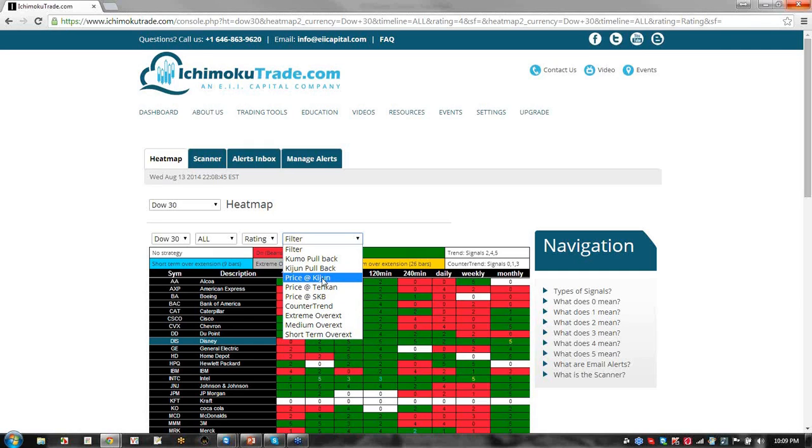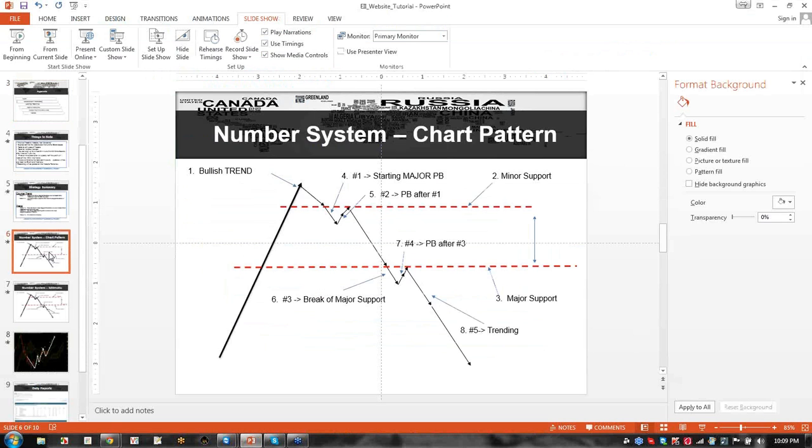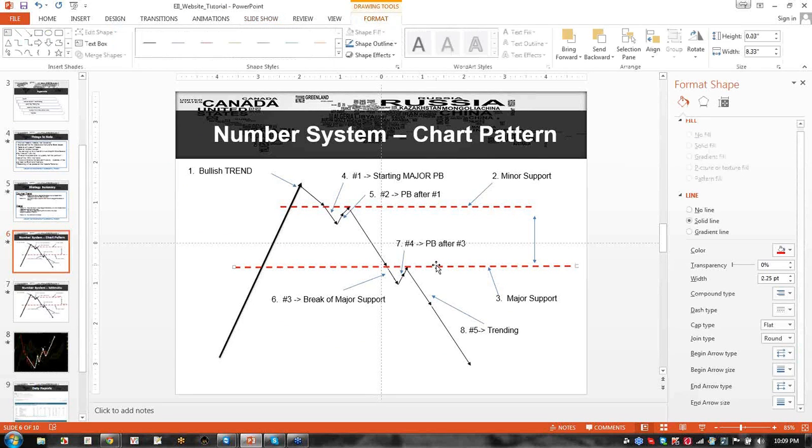Yes? And the reason why we put this in here is, if you remember this slide, we said that right here, and this is a major point, this red line right here, which is the cloud, that's the major pullback level. So this is going to determine whether price is going to bounce off there and go up or break it and start a trend downside. Everyone remember that? This is also the level that elite wave traders are looking to trade, the 4 to 5 wave going up, right?